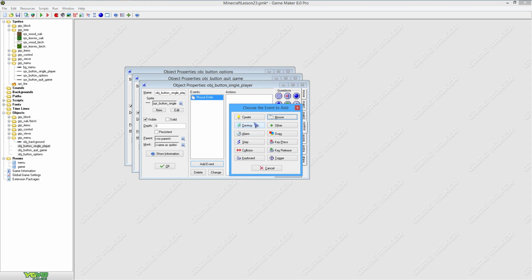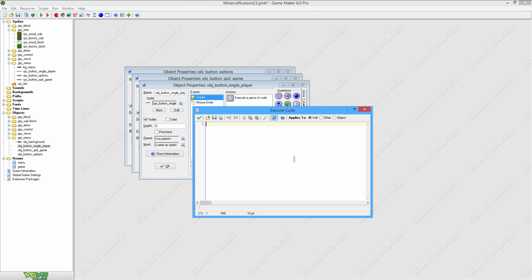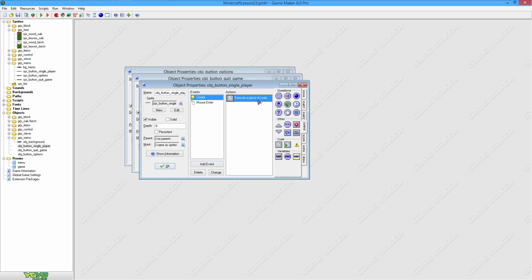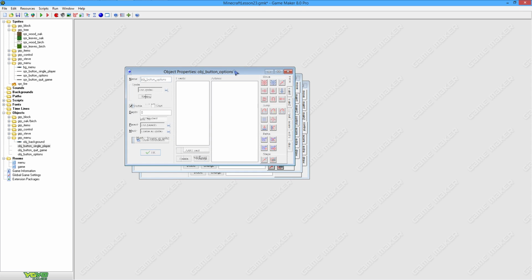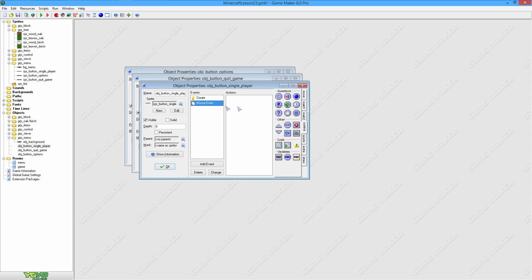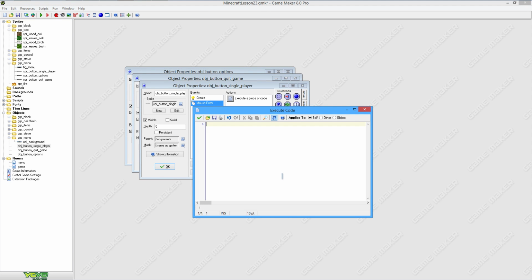First we gotta go to creation event, and we gotta say that the image speed is 0. That's the most important thing. So do that for the other objects as well. Great. And I think it's a mouse enter event what we can use here.